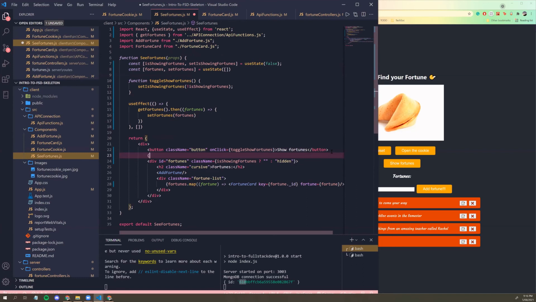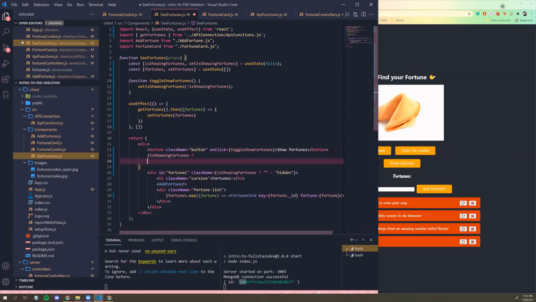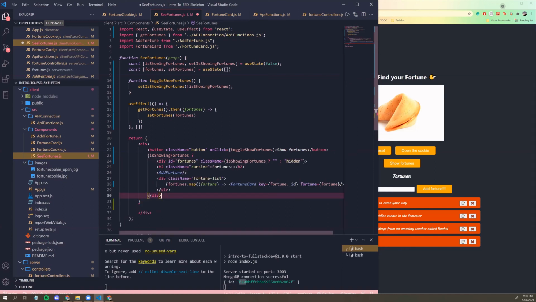So curly brackets is showing fortunes. If it's true, then we display all of this. Oops, tab that to make it neater. And then if it's false, then we display nothing.